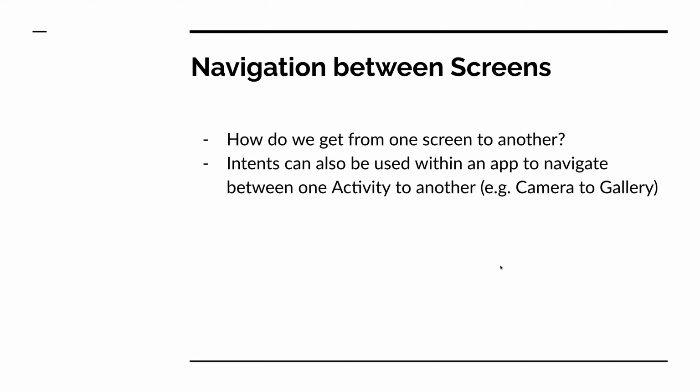So we did touch a little bit earlier on intents and how they can be used at an OS level to actually open an app. They can also be used to navigate from one activity to another. So within, let's say, a camera focused app, you could have an intent within the app to say, hey, I want to transition to something that can view all the pictures that I've taken. And then you can also pass different data along the chain to say, hey, I want to pass certain information to the gallery, so it can initialize a certain way.